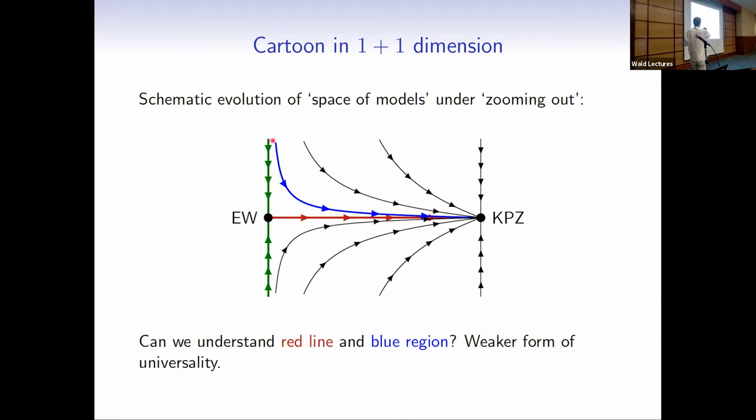And then if you zoom out, you can imagine that you would get very close to this point here, but now at some point you bifurcate and then you end up converging to this one. And at least from the picture here, it's intuitively somewhat clear that if you take a joint limit like this, you should end up collapsing onto this red line, right?